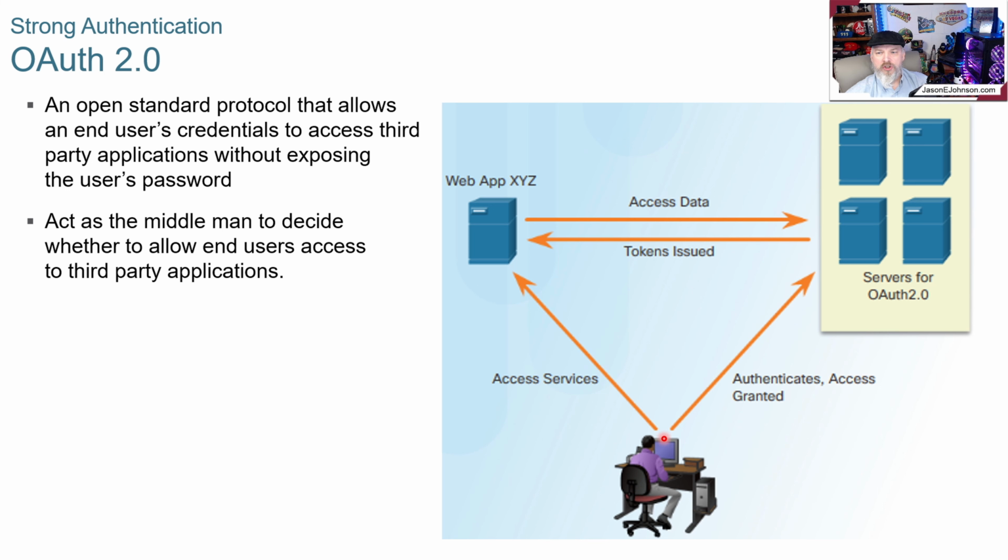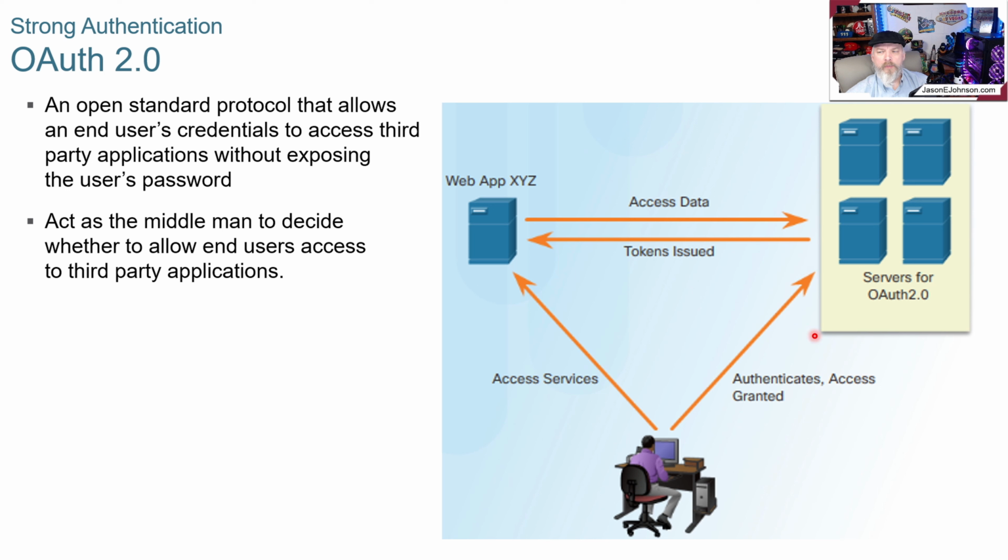So what will happen is you go to a web application, you say, I need to gain access and I want to create an account. And it says, okay, well, log in with your XYZ account. Well, this is XYZ, but ABC account. So it's going to send access data over here, and it's going to say to this OAuth server, is this person authorized? It's not going to give it a username. It's not going to give it a password. Well, I think it might give it the username. But it sends the access data, and it says, does this person have access?